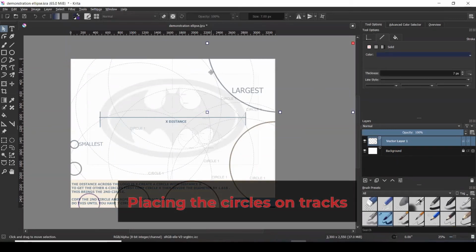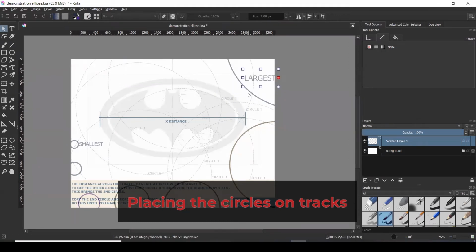Okay, so I'm going to grab my largest, which is my circle 1, and I'm going to be inserting. So how am I going to grab this and insert? I'm always going to grab and copy. So Control C to copy. And then I'm going to be special pasting. So the first circle that I'm going to be placed. Okay, let me just drift back this circle here. This could possibly get in the way.